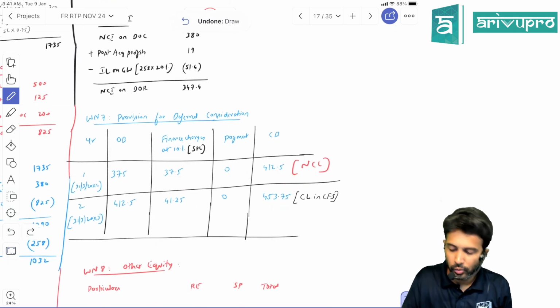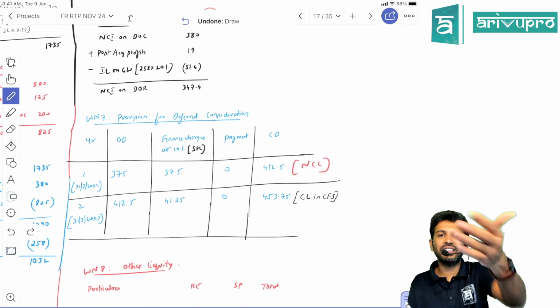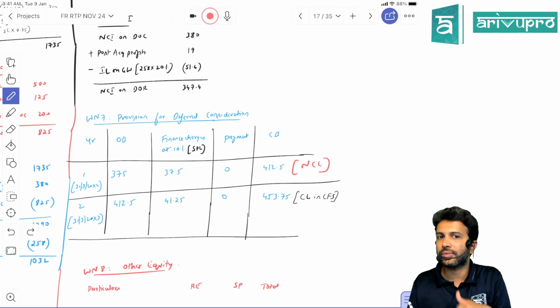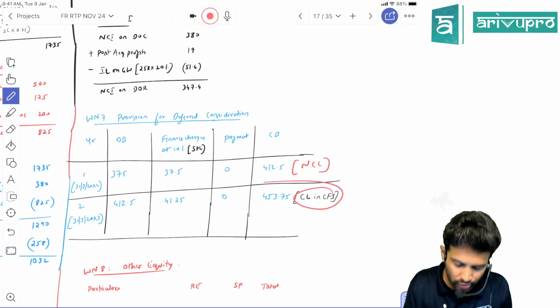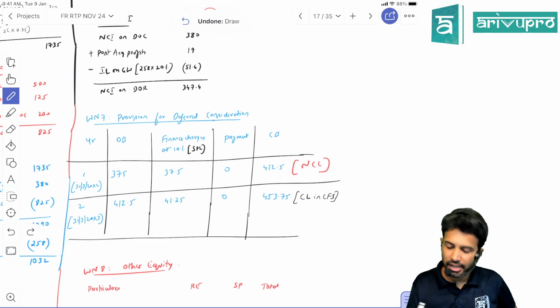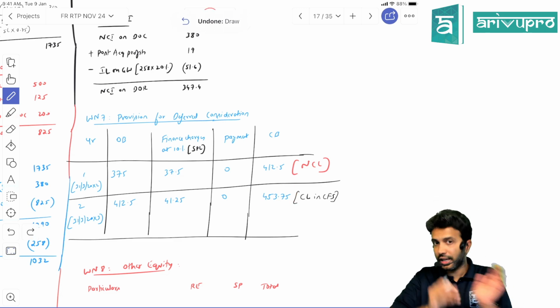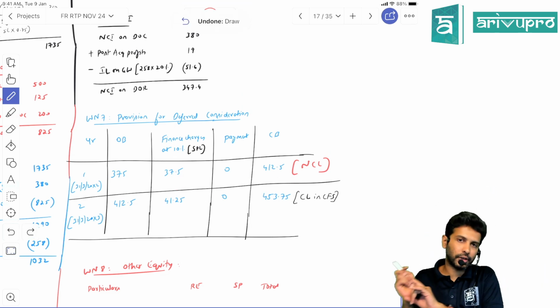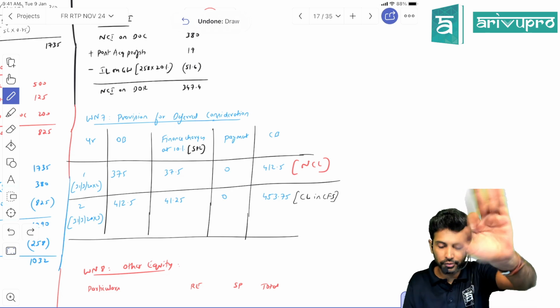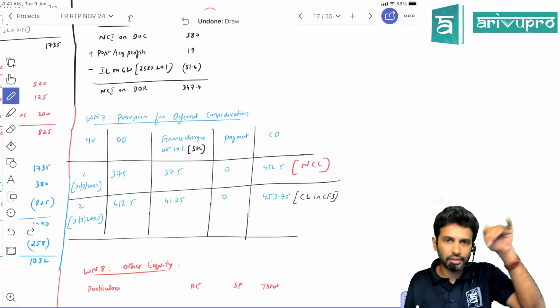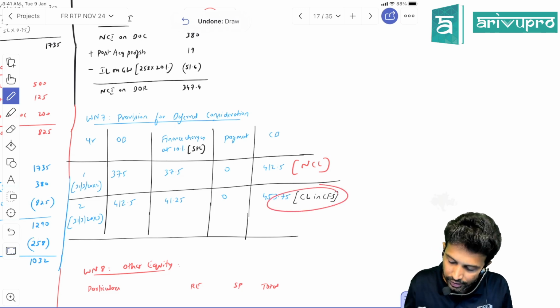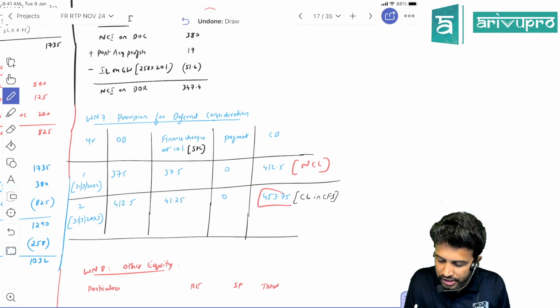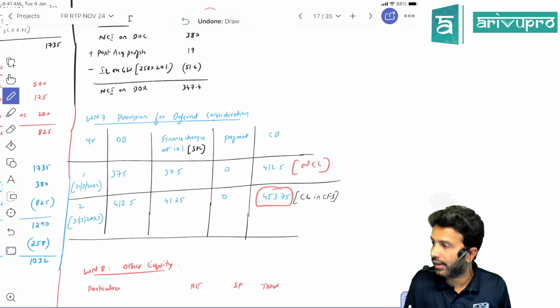This payment will be made in third year. Since you are settling this payment within 12 months from the end of current year, you have to show this as what? Current liability in your financial statement. So the provision for deferred consideration, which they have not accounted, we have to account for in this year's balance sheet under current liability side of this particular value. We'll cross check that a little later.